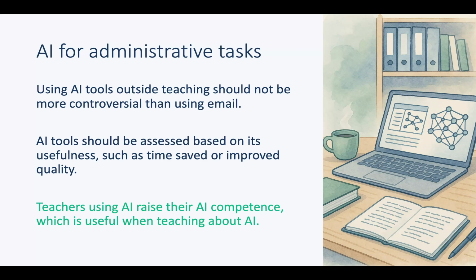Number 2, AI for administrative tasks is, I think, the least controversial aspect of AI in education. Teachers are trusted with taking care of kids, and then we should probably trust them with using different types of software, AI included. One risk that you should be aware of is how you share sensitive information. But that is the same thing when you write an email. So if you're comfortable using web services for administrative tasks, you should probably be able to use AI as well.